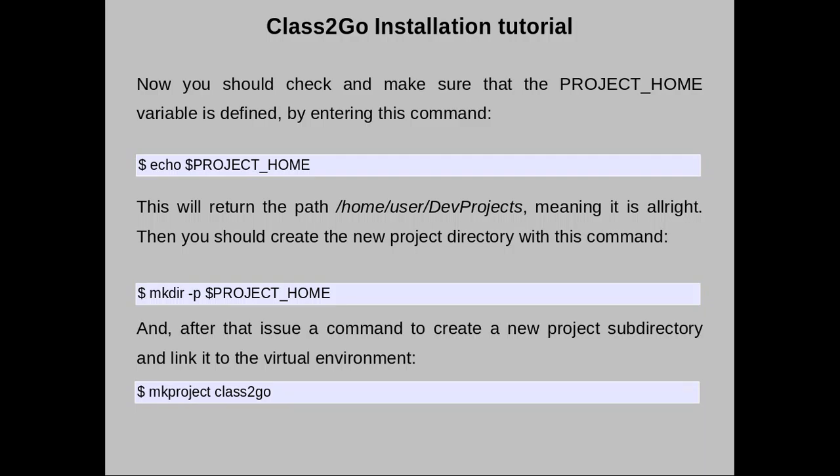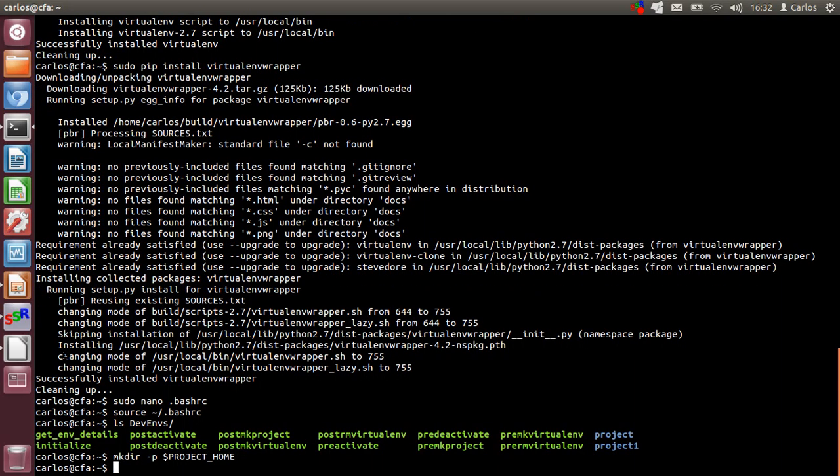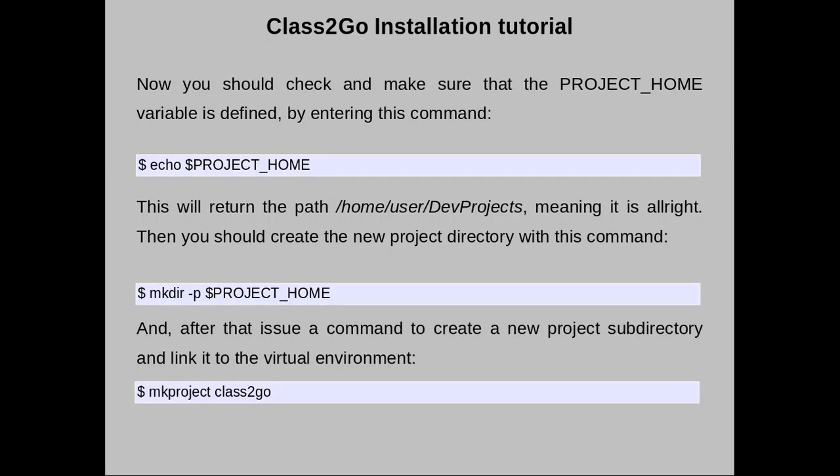Then you should create a new project directory with this command, like this. And after that, issue a command to create a new project subdirectory and link it to the virtual environment.